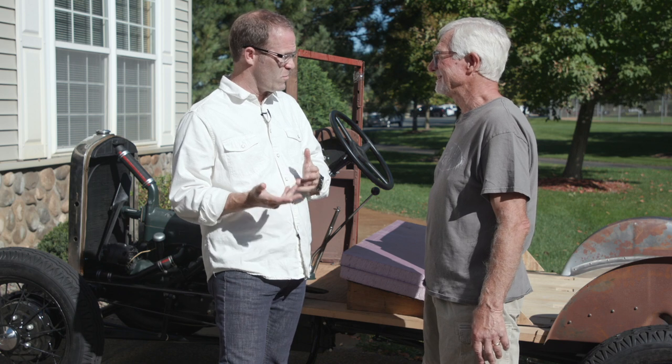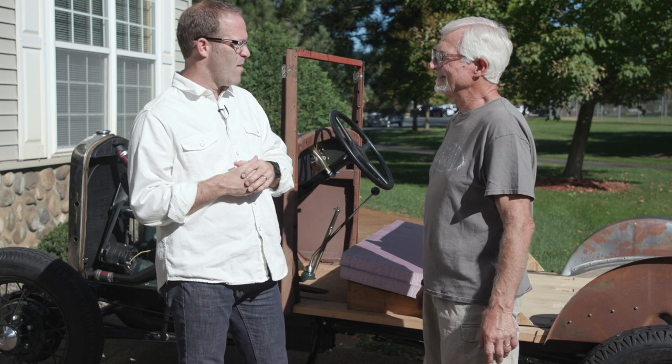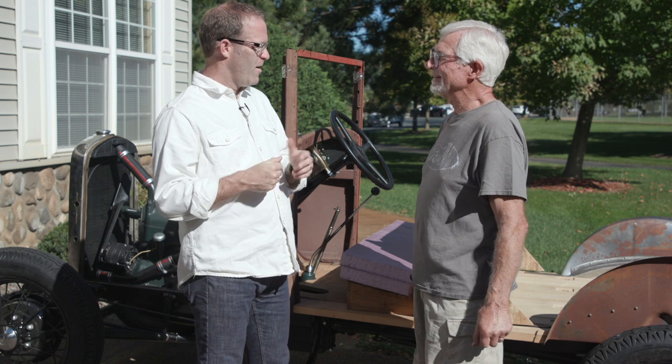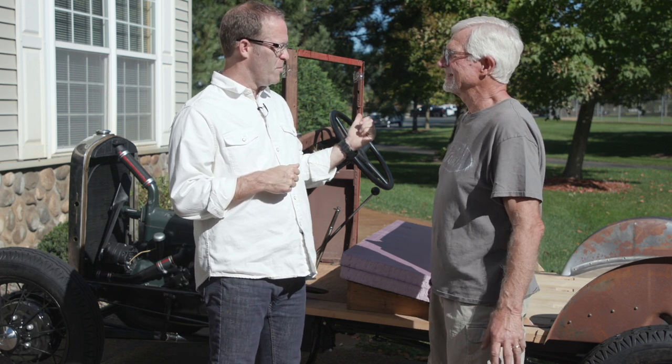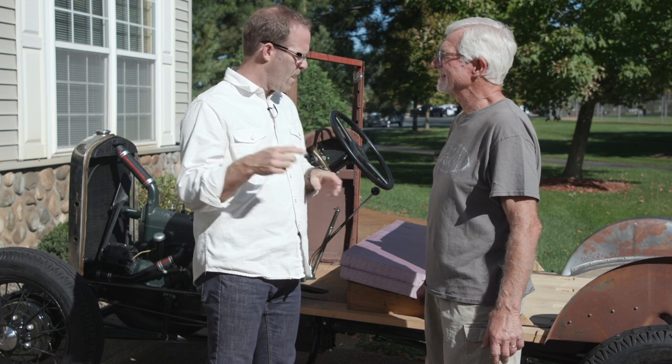Exactly. And also as we drive it, we assumed that the transmission that we got from Tim Johnstone was good. Yes. But until you actually get it attached to the motor and get it driving down the road, you really don't know. Right. And so we'll actually get in the car a little bit later, test that out, see how that's working.